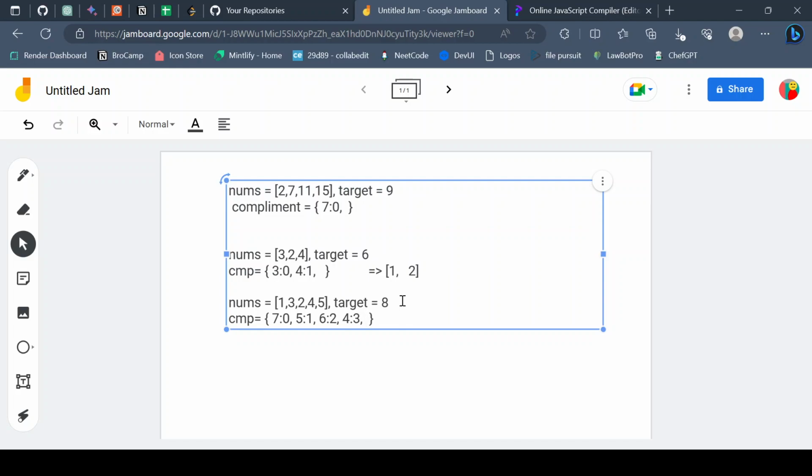And then comes 5, and there is 5 in the complement, 5 exists in the complement, so we will return the index of 5 in the complement, that is 1, comma this index, that is 4. So 1 comma 4 is the answer.